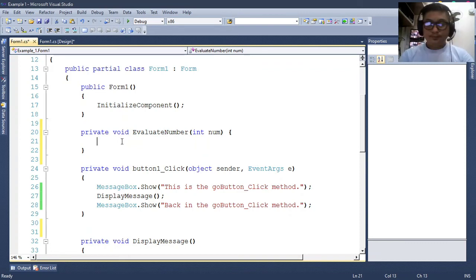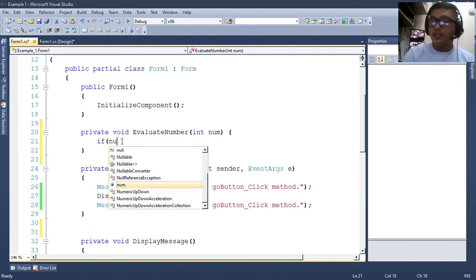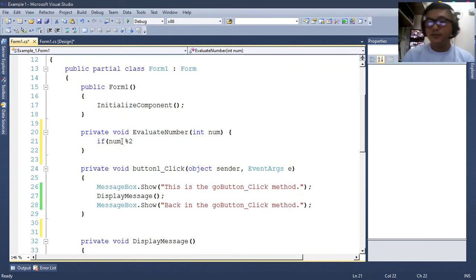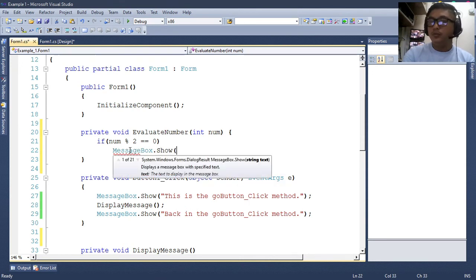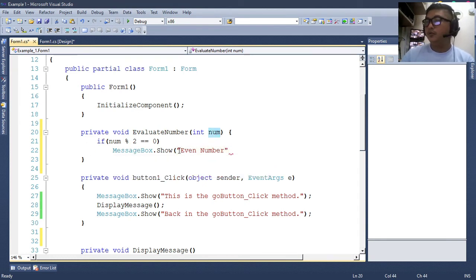So, let's say if num % 2 == 0, something like that. So, MessageBox.Show, sabihin natin, even number siya. Even number. Okay. Lagyan natin ng ganyan.